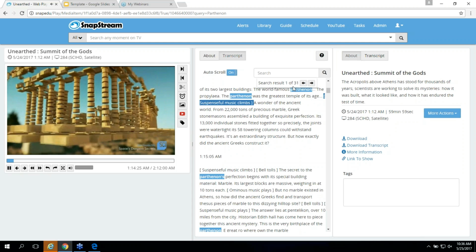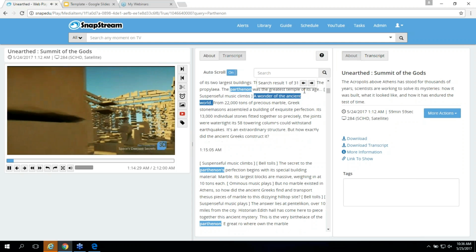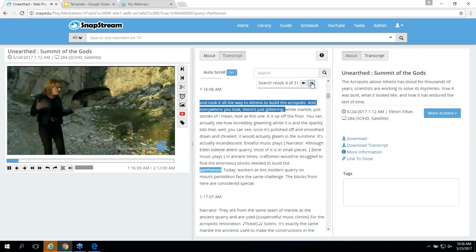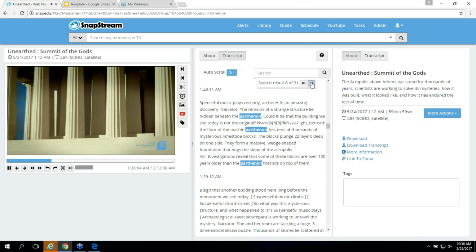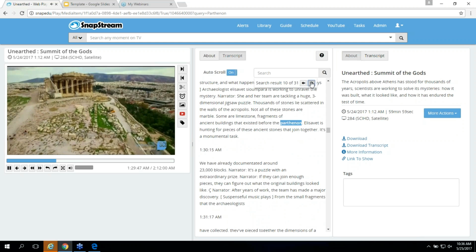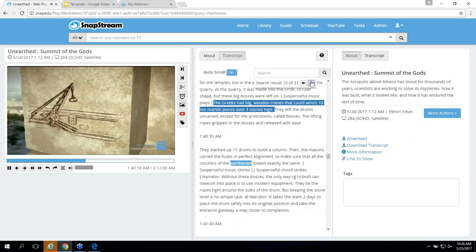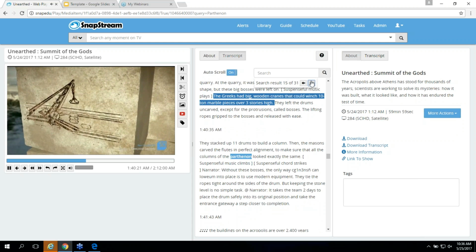It says 1 of 31. This actually means that the term that I was looking for, which you see highlighted, is mentioned 31 different times within this program. So I can easily jump around to get to whatever particular segment I want, and then extract that clip as I see fit.